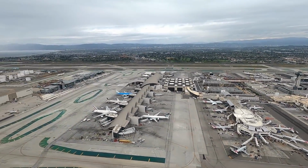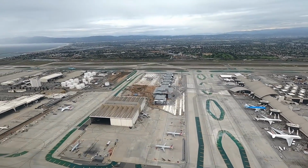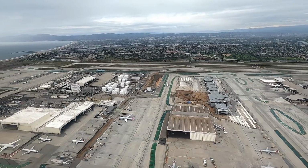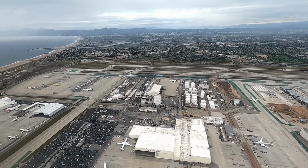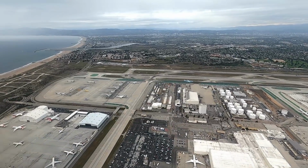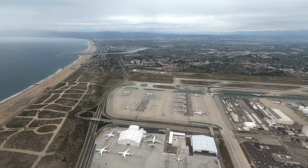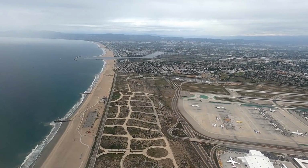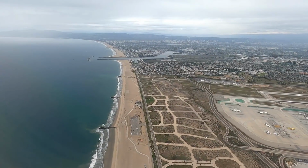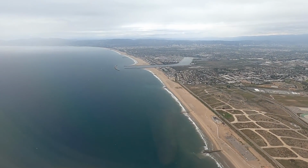It certainly wasn't the most beautiful weather as we took off from LAX, but it's always an interesting view when you fly out of LAX, at least when the wind is blowing onshore, which it usually does. Planes always take off into the wind, so that means that the planes usually take off over the water from LAX, and that is an interesting view. You can see Marina Del Rey there, and in the background, Santa Monica.